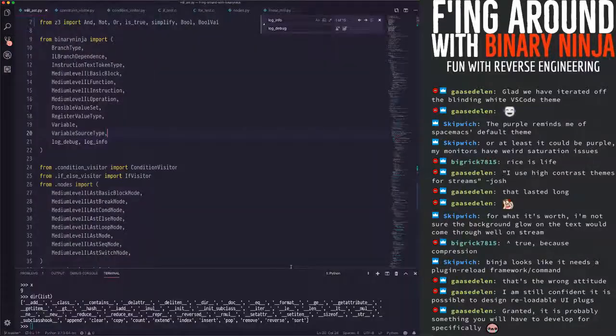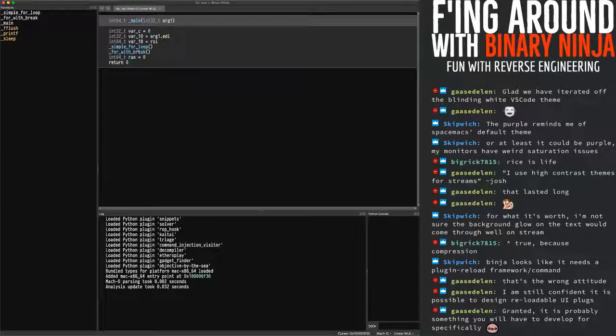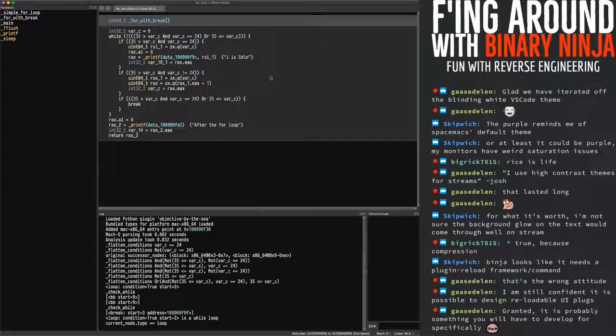Let me get this out so we don't flatten conditions. Oh, right, I didn't take the flatten conditions part out yet. All right.